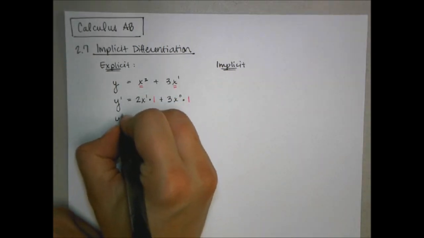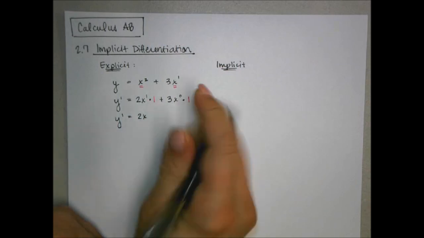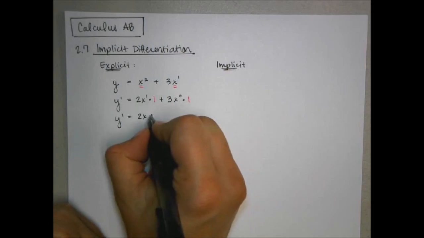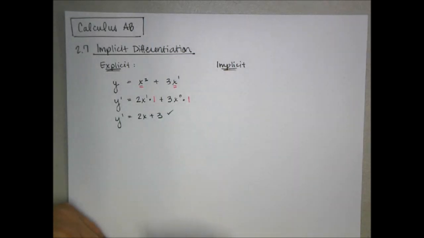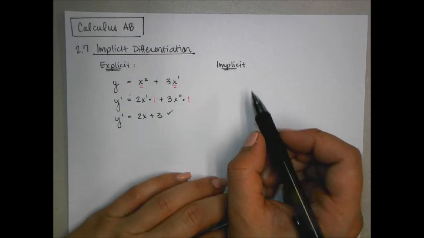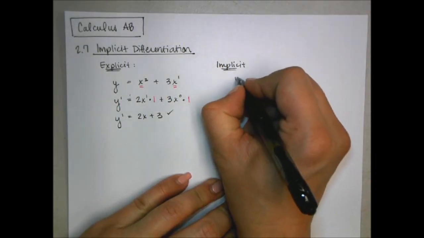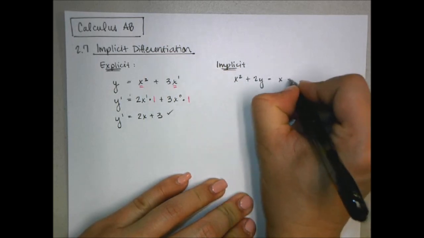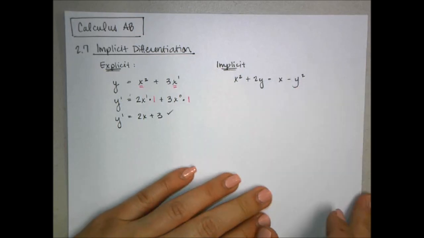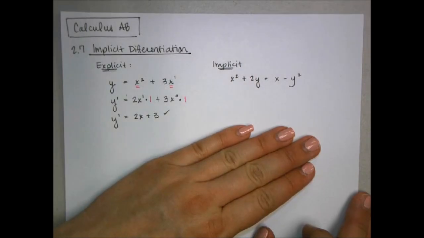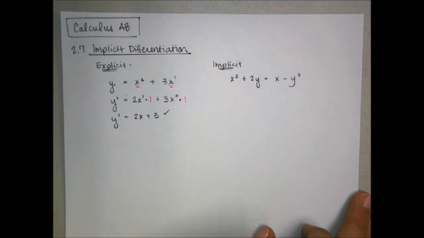This would simplify to x. And this term would simplify to 3 times 1 times 1, or just 3. And that's what we know as our derivative. Okay? Implicit differentiation allows us to find the derivative of a function or not a function, an equation that looks like this. It's not really possible to get y by itself, or not easy to. It's actually easier to take the derivative how this function is already sitting.